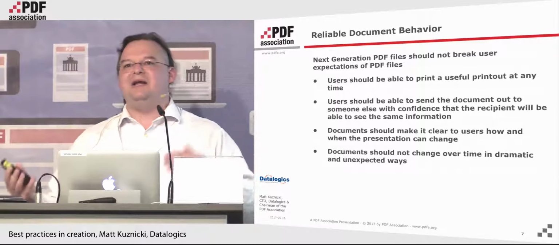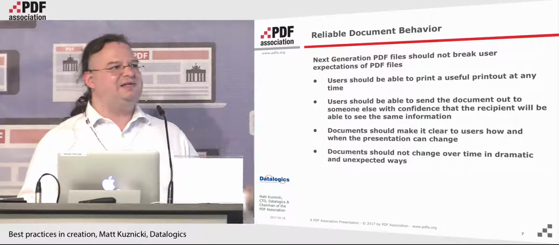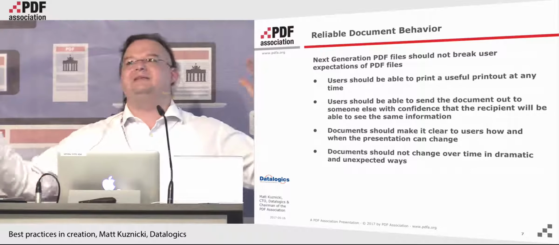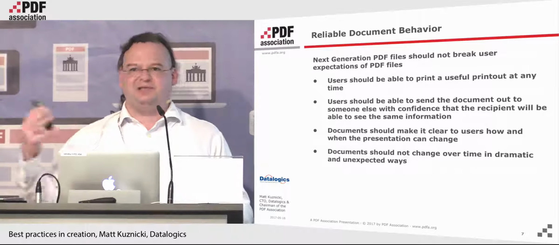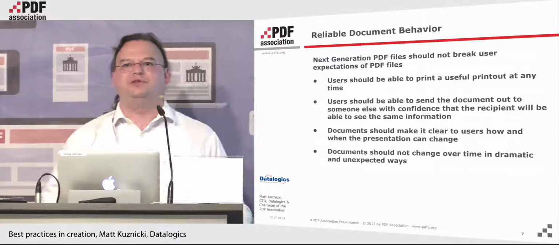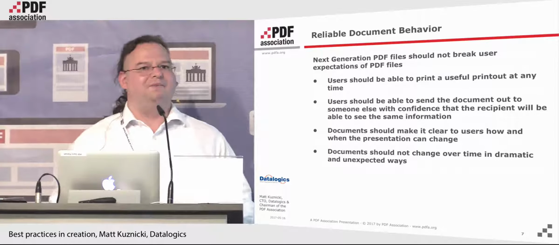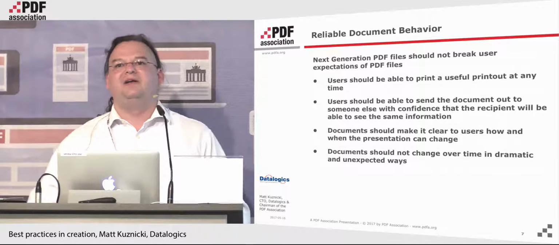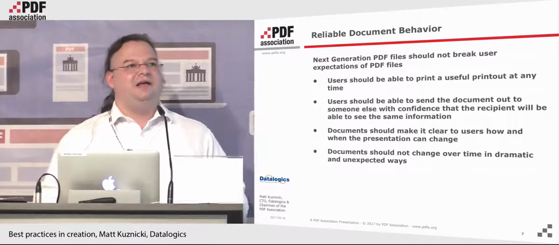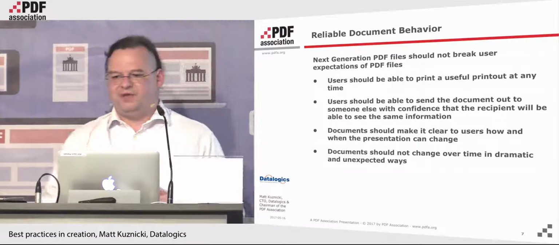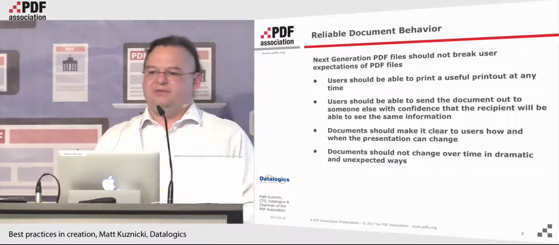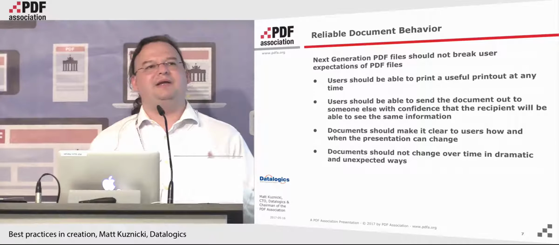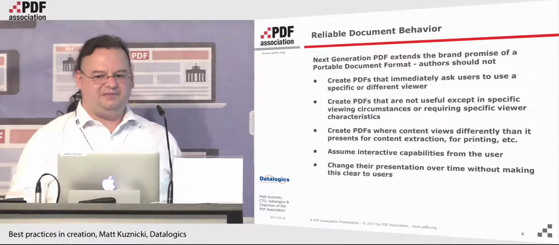PDF is a reliable long-term document information format. We must not break that in the name of chasing responsiveness and doodads and whatever today's buzzword is now or 10 years into the future. We must remember that users will rely on next generation PDF to maintain information integrity over the long term. So as implementers, what does that mean? How do we keep the promise of PDF?